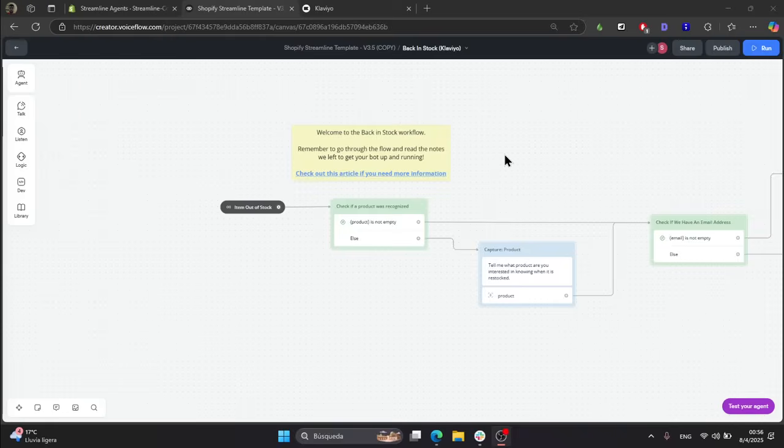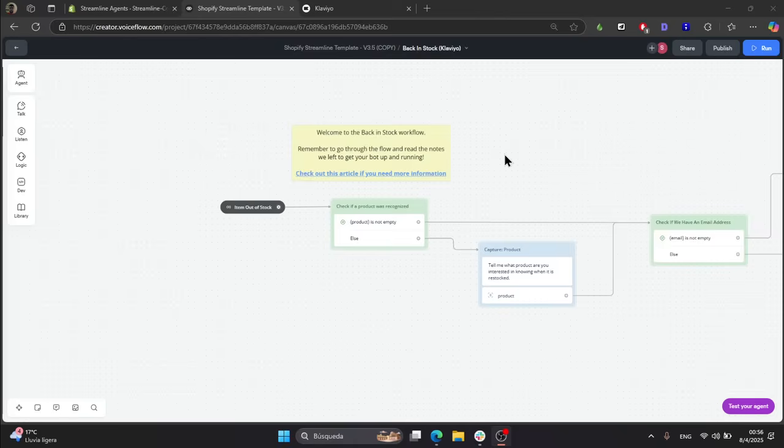This is Santi and this is the last part of the V3.5 guide. In this video, I'm going to show you how to set up your back in stock workflow. I'm going to show you how it works and we'll be going over the steps needed to get it up and running. First, I'm going to show you how to set up the function steps.